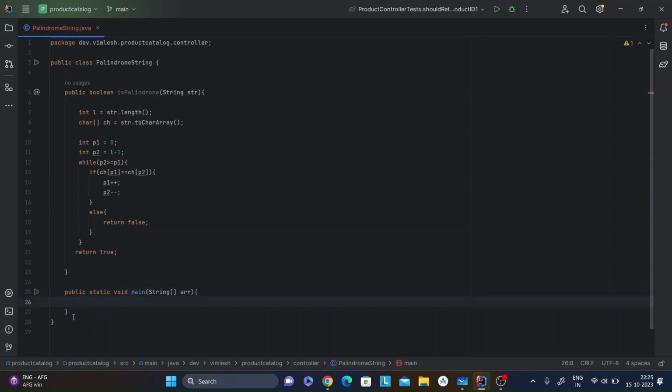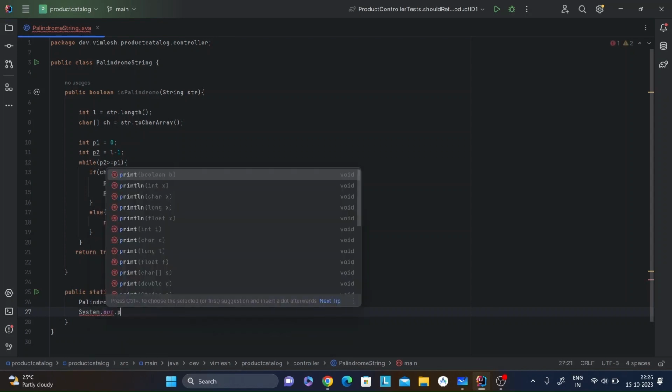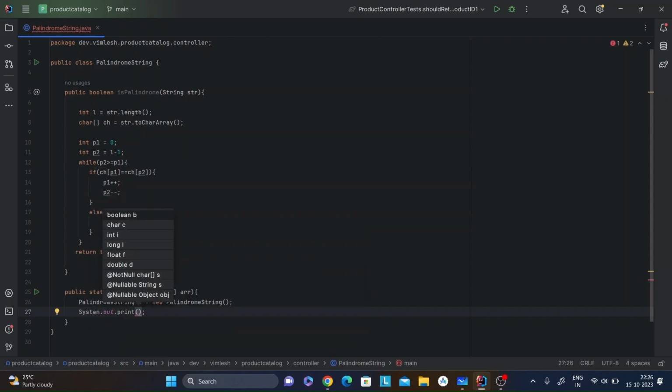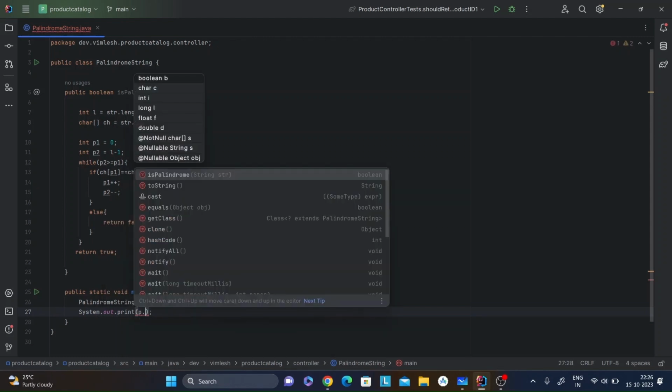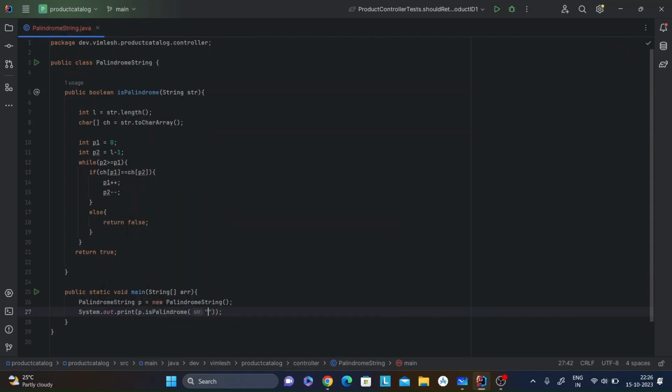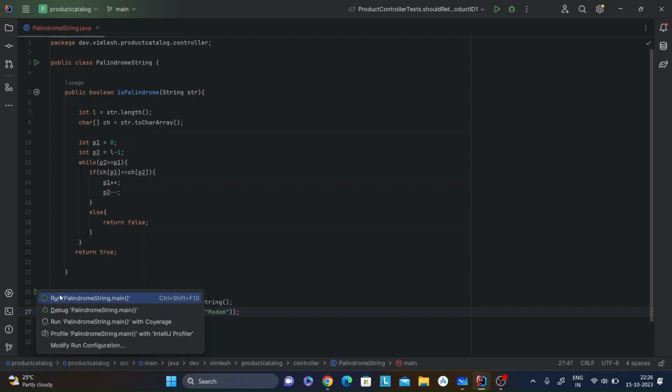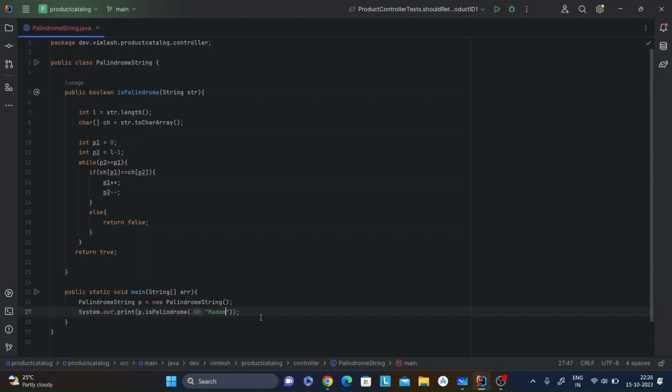So let's create one object of the palindrome class. Let's say the object name is p, new Palindrome. And let's print out, dot println, p dot palindrome, and pass the string as madam. If it prints true, that means our function is working fine. Let's see the output, what it should print.